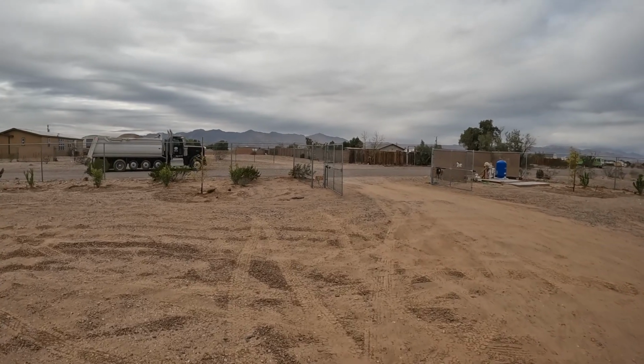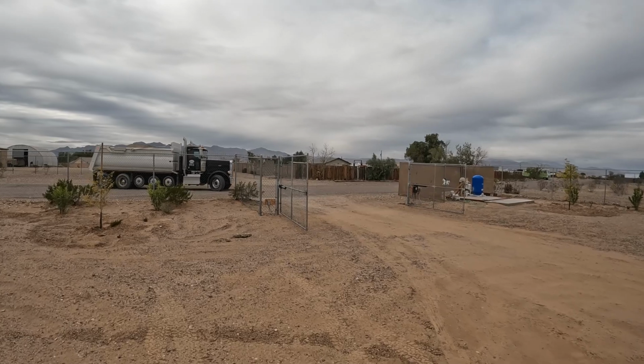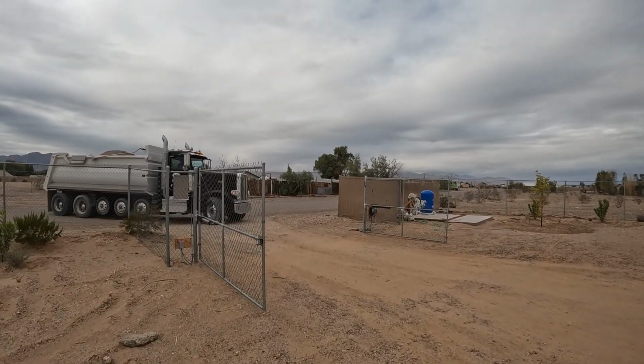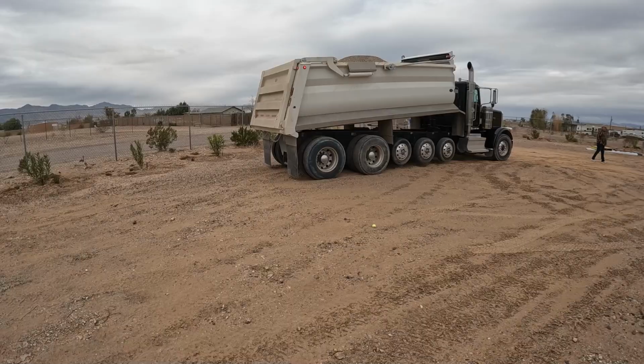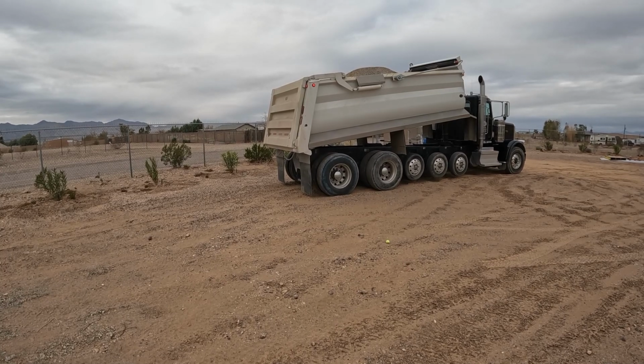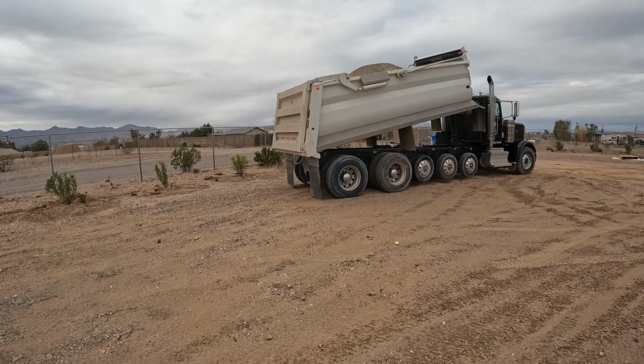Here comes the road base. S&S is delivering this for me. Head in and then back right here. Yeah. The wind's blowing right at me too. Let's see how much dust this baby kicks up.